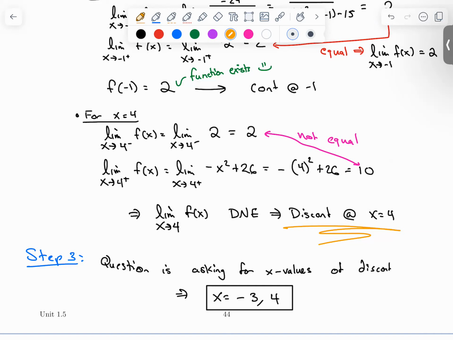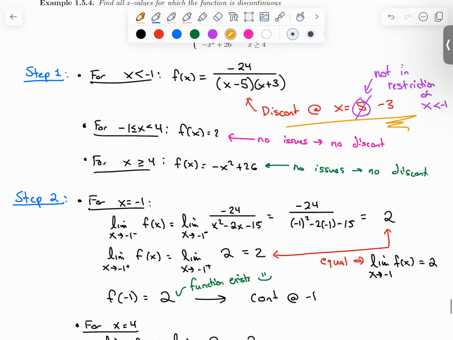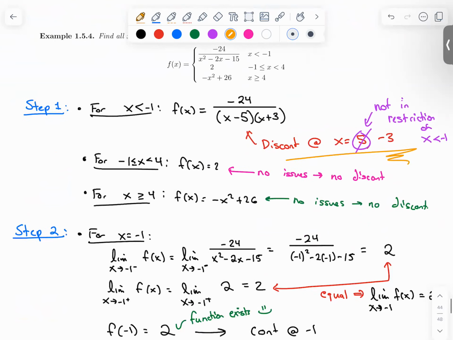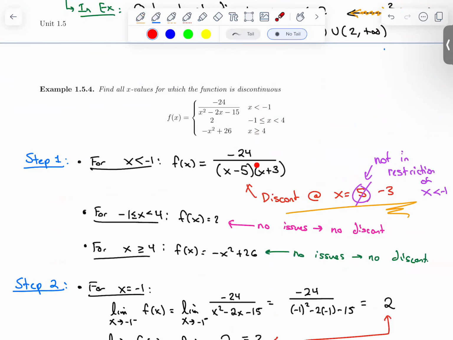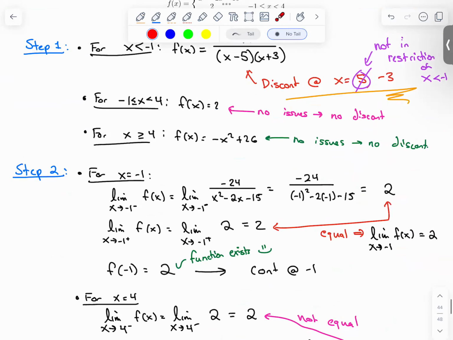There's a question. Yes. Excellent question. So we picked x equals -1 and x equals 4 because they were the dividing values. Which one we choose to do first, like the limit, if we choose to do 4 first, that's our prerogative. There's no rhyme or reason as to why we chose to do -1 first. I was just looking top to bottom. If we were an alien species, or in an alternate dimension, and we read from bottom to top, then we probably would start with 4. But I did it based on convention. And which one I choose to go from the left to the right first does not matter, as long as I check both. Okay.